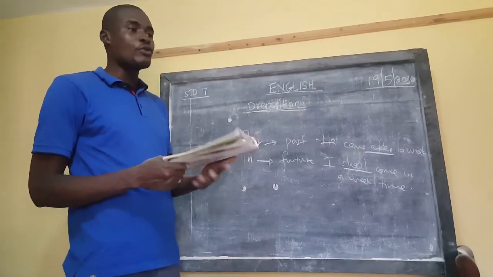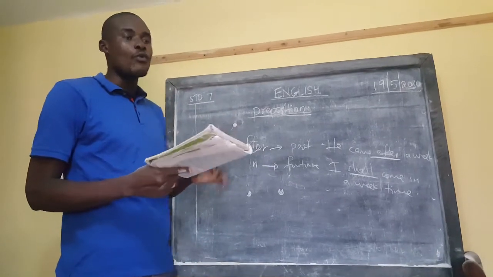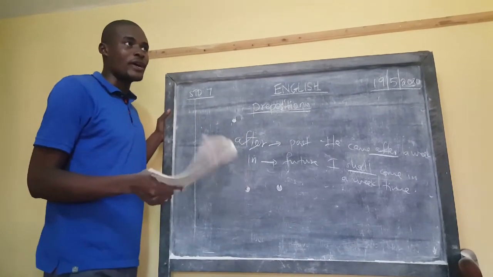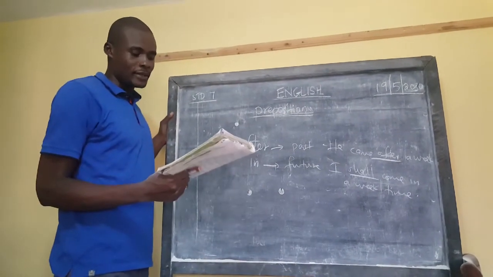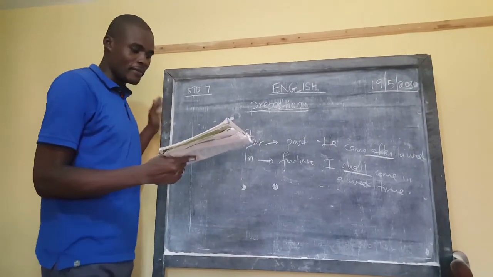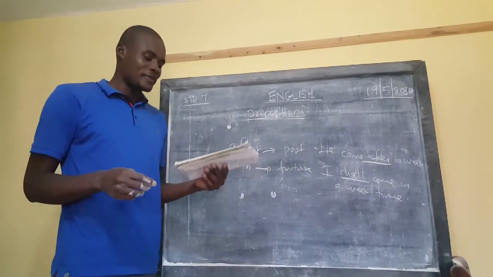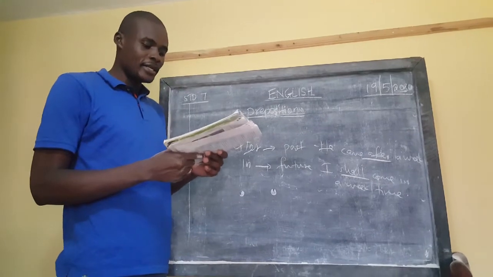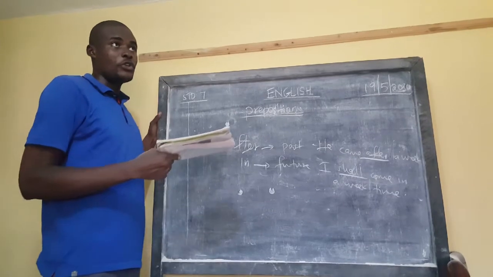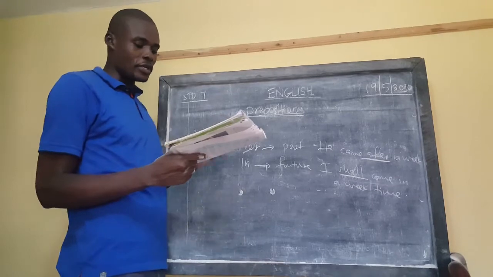You differ from, that is opinion. His opinion differs from his opinion, but you differ with somebody. I differ with you as far as this idea is concerned. You can differ with somebody. Disappointed in something, but disappointed with somebody. Your mother is always disappointed with you when you fail exams, but disappointed in something, like we were disappointed in our hopes. You didn't achieve whatever you want, so you are disappointed in that thing, but disappointed with somebody.